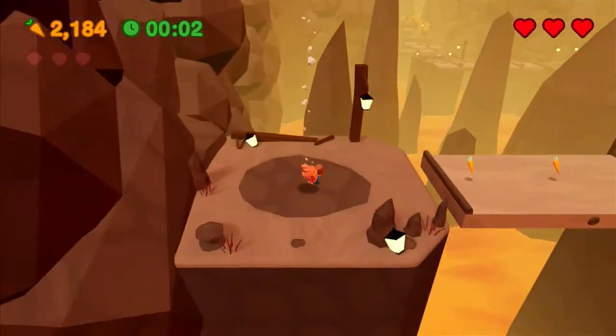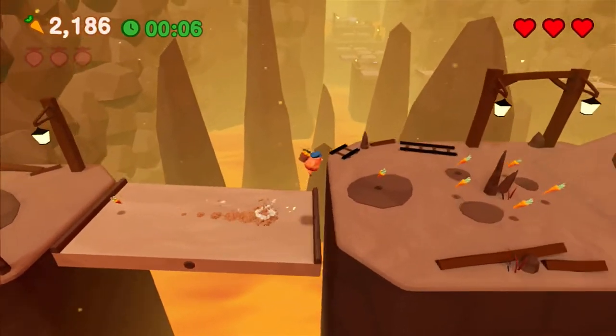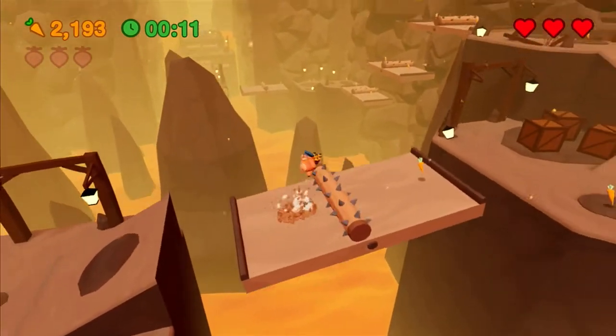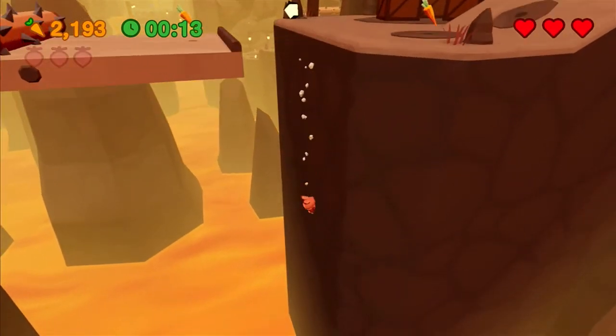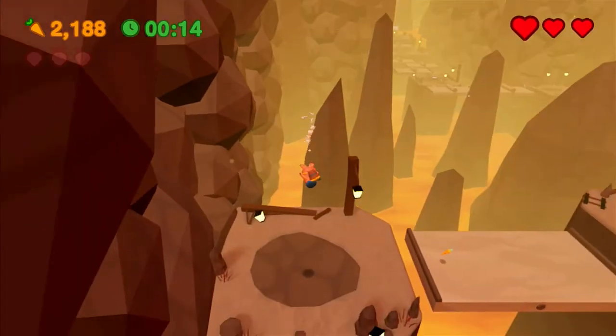Really? That was totally the game's fault. See, I press Y as soon as he lands. Oh my god, I do not like that one bit. Oh my god. That one was mine, but like, what the hell?